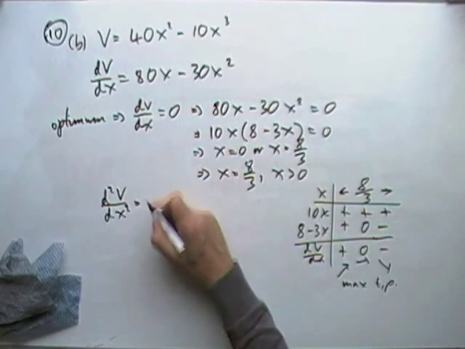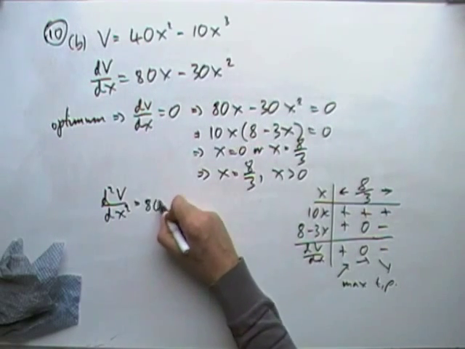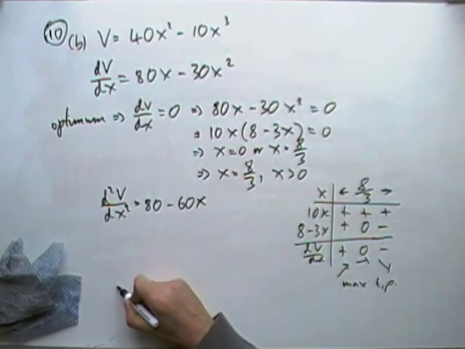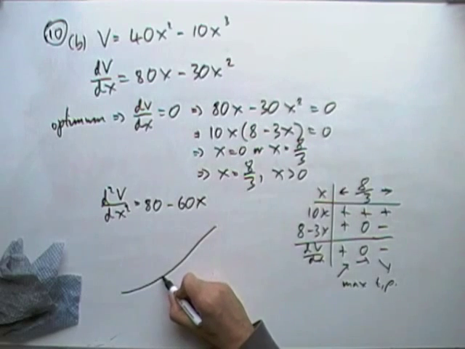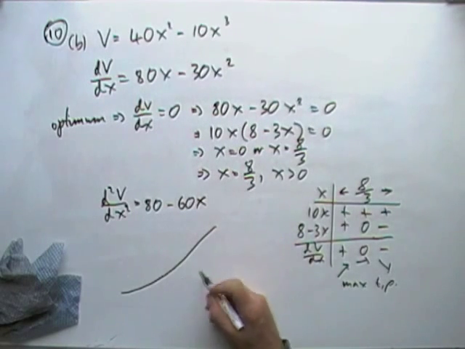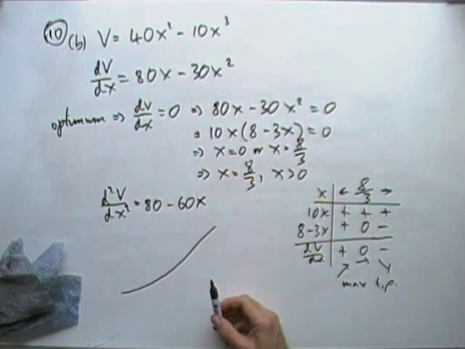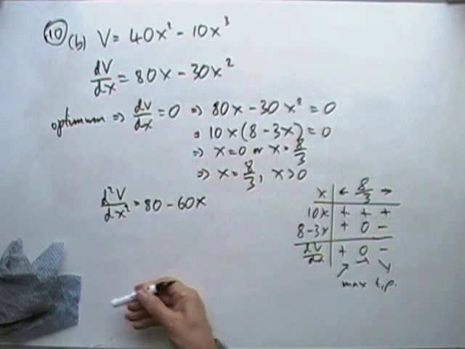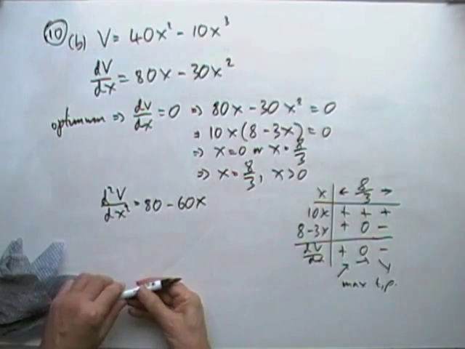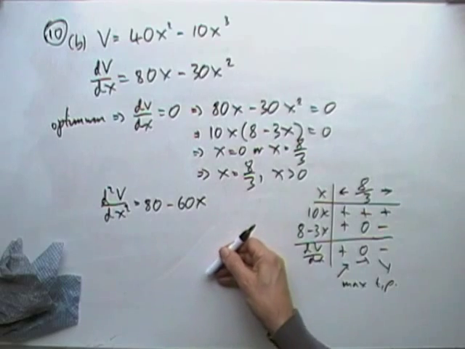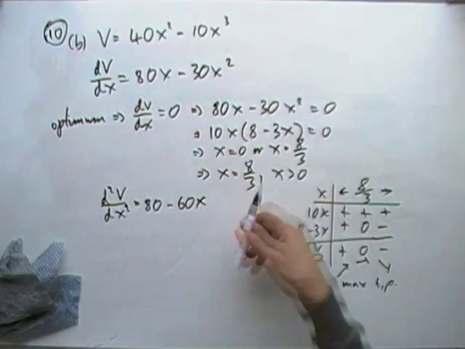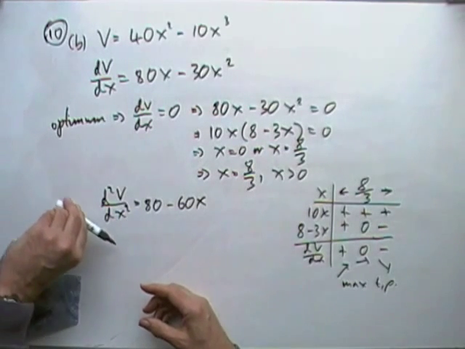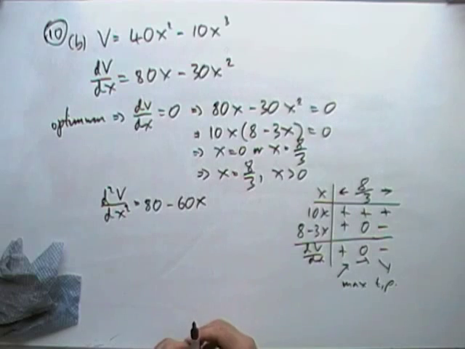The second derivative just means to differentiate this again. So I've got 80 minus 60x. The first derivative means how fast are the points rising, so it's a measure of the gradient. The second derivative means now how fast are those gradients rising? How fast are those gradients changing? If it's a positive change, if the gradients are positively increasing, that means the line's getting steeper and steeper and steeper, which means it's curving upwards. But curving upwards, even if it was going down, if it's getting less negative, it's increasing. Curving upwards means a minimum.